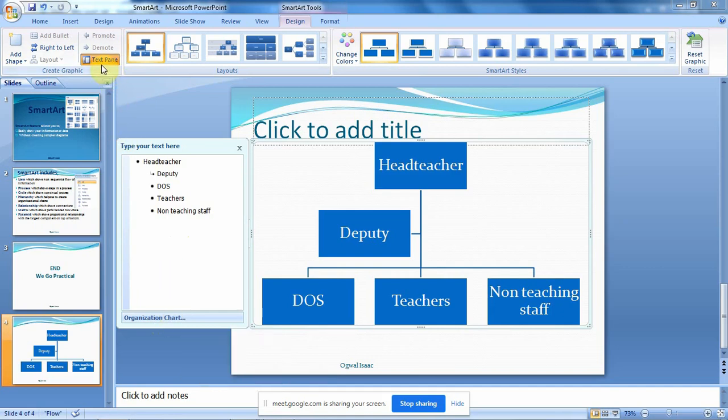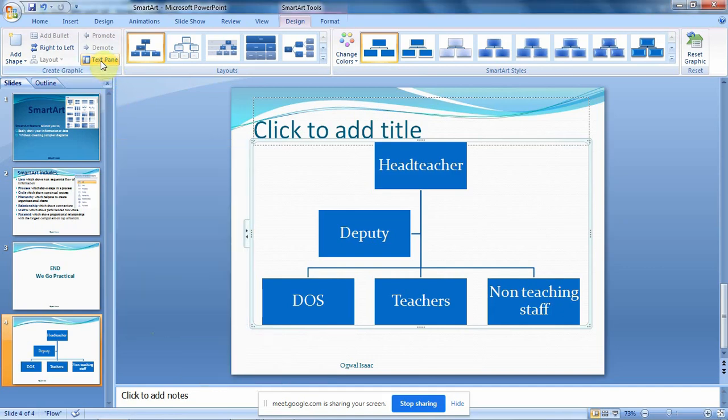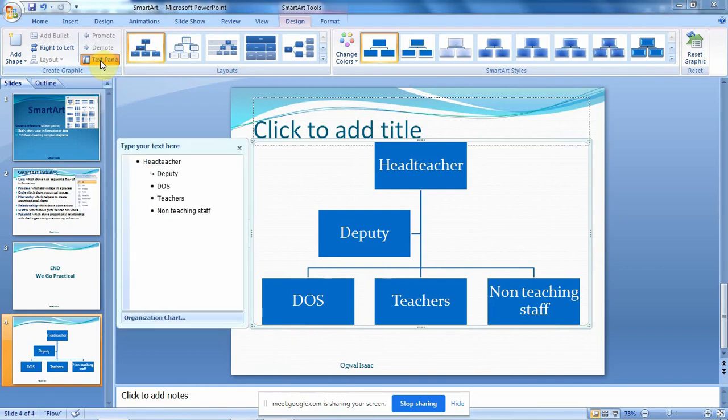So you can display or hide the text pane using this button. Assuming you wanted to add more shapes to this very chart. So to add more shapes, what you do is you go where we see the add shape.